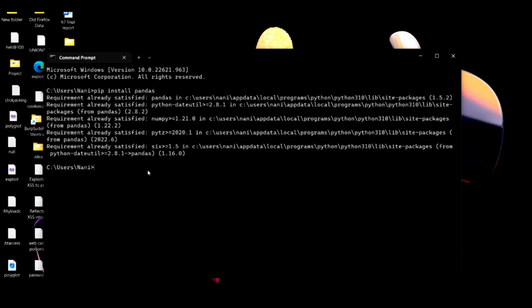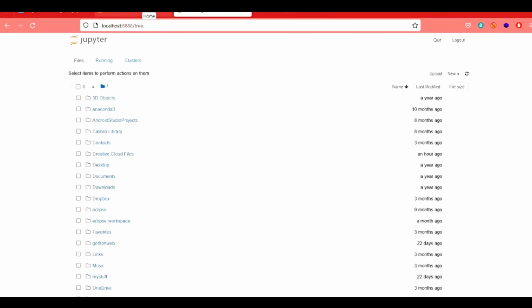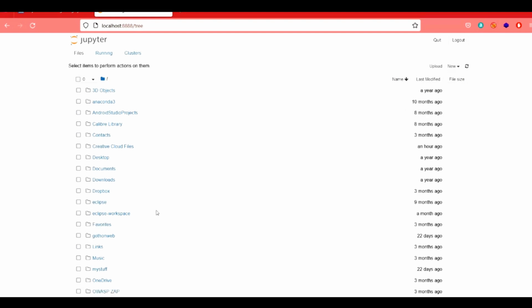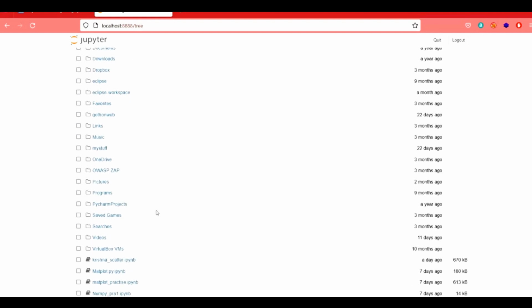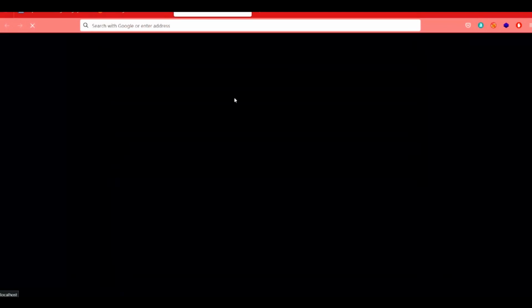For further explanation, we will go to Jupyter Notebook. That's from Anaconda. I'm opening Jupyter Notebook by typing jupyter notebook in CMD. This will take me to Jupyter Notebook. Here you can see a new menu where you can create a Python 3 IPython kernel, a text file, a folder, a terminal. Terminal is nothing but what we have used in CMD. I have already created a set of examples here. Let's open that, pandas practice.